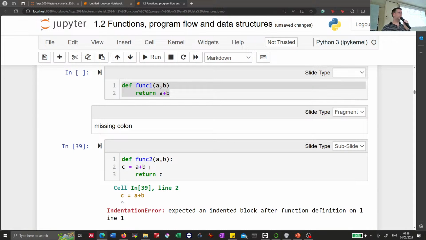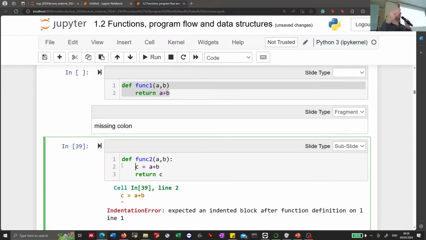But still, indentation error. The indentation can be 1, 2, 3, 4, 5; they give you a different hierarchy, like a matryoshka. You know what a matryoshka is? These Russian nesting dolls. You put one inside the other, inside the other. They give you a different hierarchy.